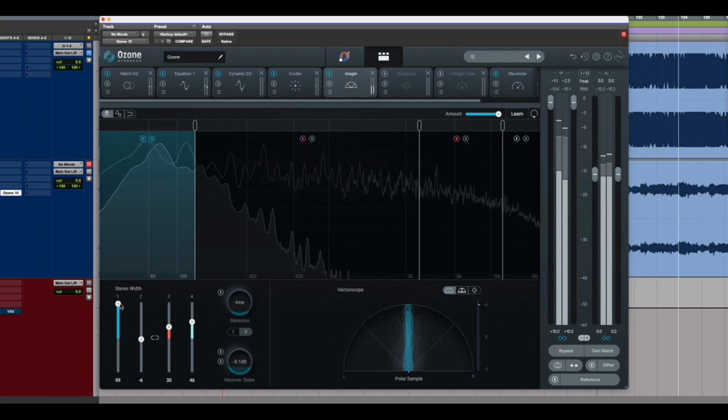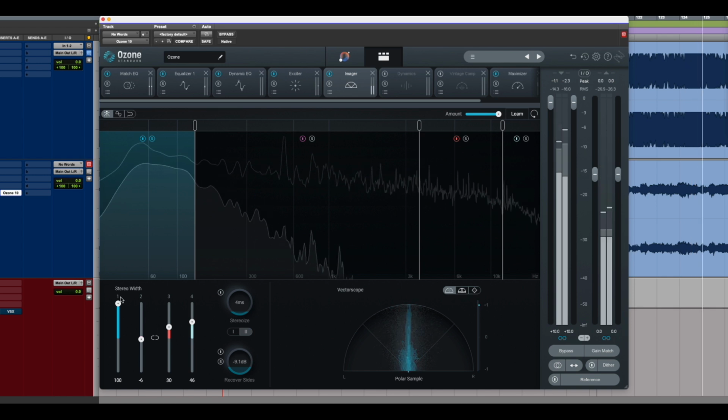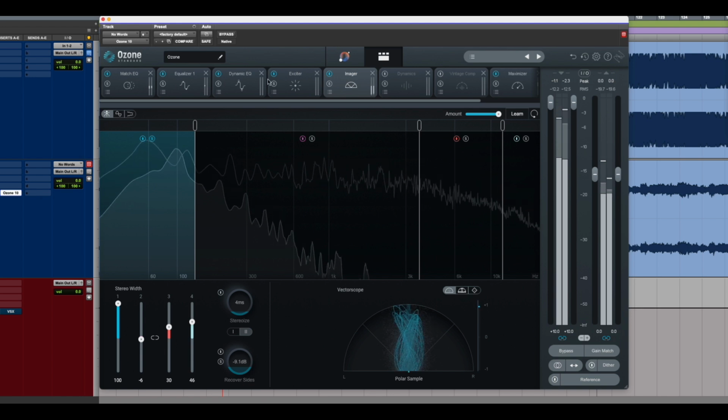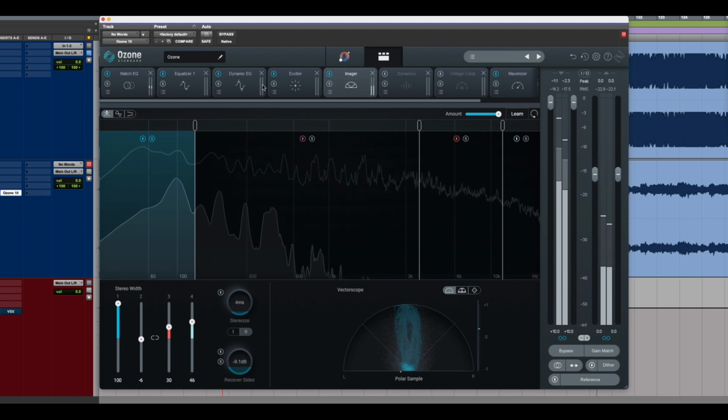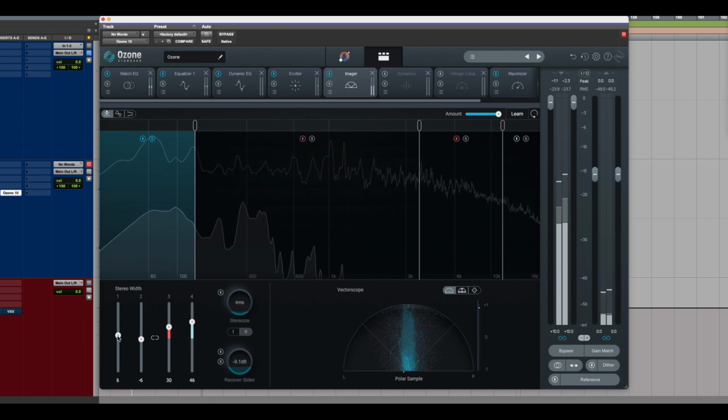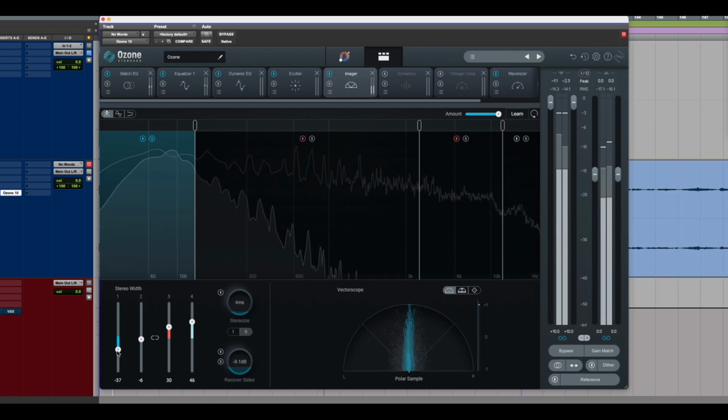We can either spread out the bass. It's not going to go too far because we've kind of funneled it down the center with our other plugins. And to narrow it, we pull that down. You can see we can make that very, very narrow.